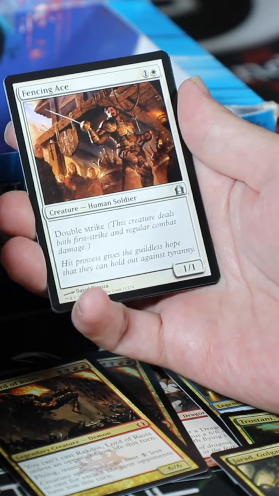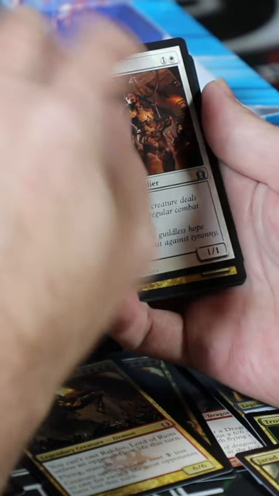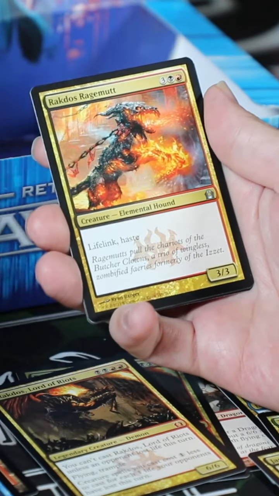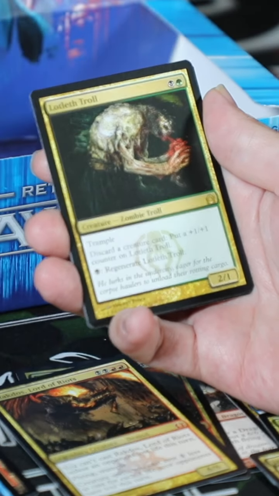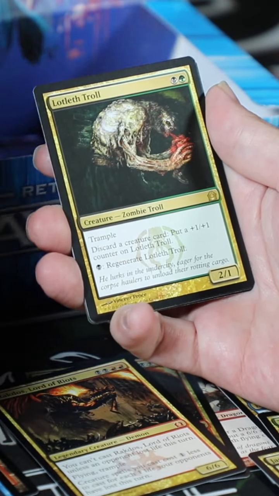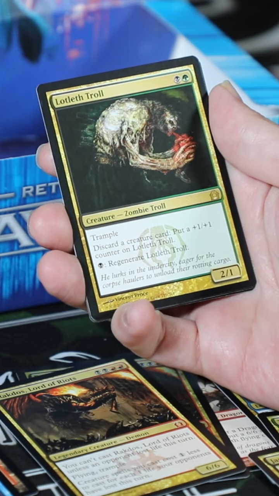Cecily Charm, the double strike 1/1 for 2 guy. He's okay. I think he's been dumbed down to a common in later sets, though. Rakdos Ragma, and that's the guy. That's the guy. Discard a creature card, put one counter on him, regenerate him.